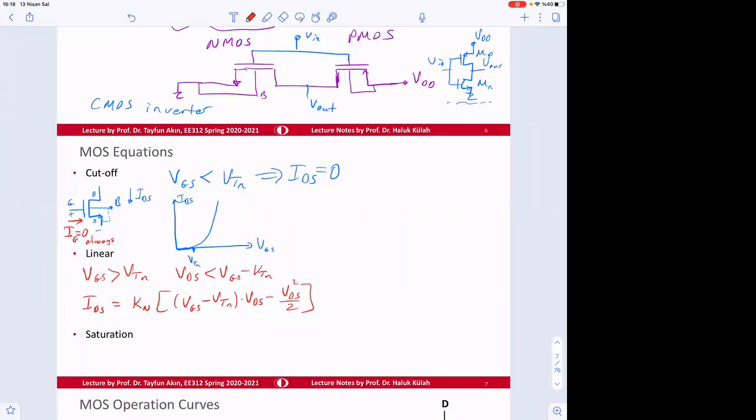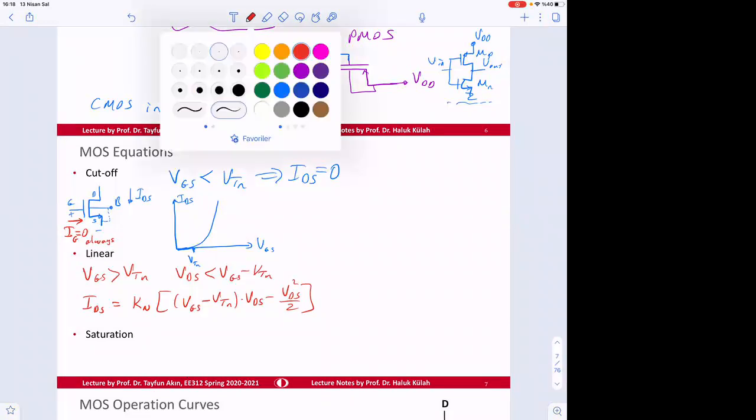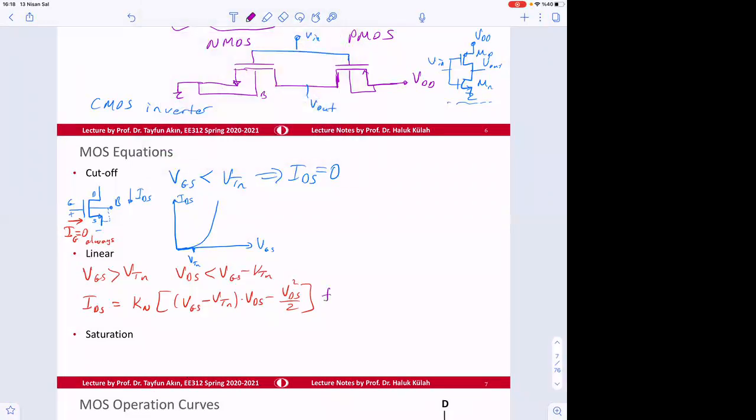In fact, for very small VDS values, this term can be ignored.